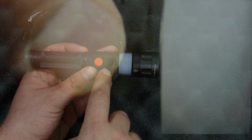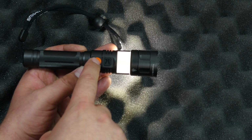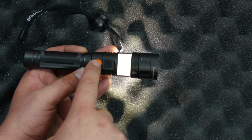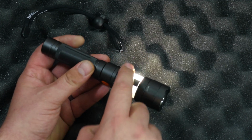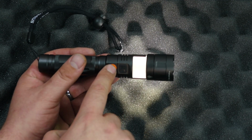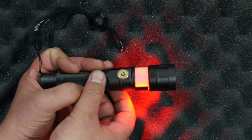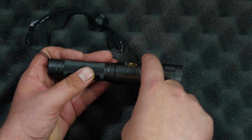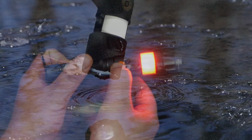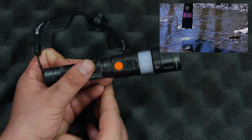So to go through the settings on this, we have this primary switch here. We can go momentary, and then we have the secondary switch. We can also go momentary, just like that. Now if we hold down on either one, it will make them go on continuous, and then we can go through the different settings by just simply pushing once. And you can see one side is definitely brighter than the other. This side is diffused. This side's not so much diffused, you can see. And then we can turn it off by holding down.